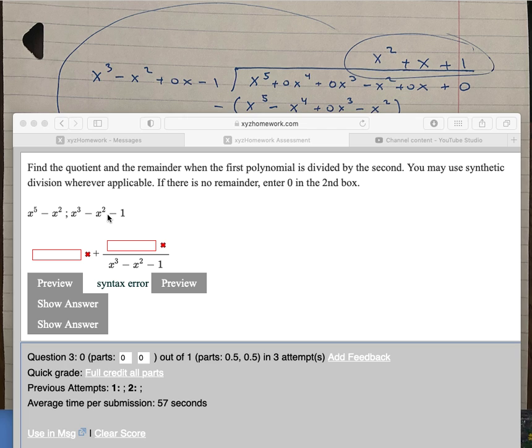So for this, we're missing the x term. If you see right here where I set it up, x cubed, x squared, and then I need to do that 0x as a placeholder so I don't mess myself up, and then the minus 1. And then for the x to the fifth minus x squared, there's my x to the fifth, and then fourth and third are placeholders. There's the minus x squared, and then 0x and 0. So I'm just counting down 5, 4, 3, 2, invisible 1, and then this is actually x to the 0. We're just counting down powers so that we have everything represented.